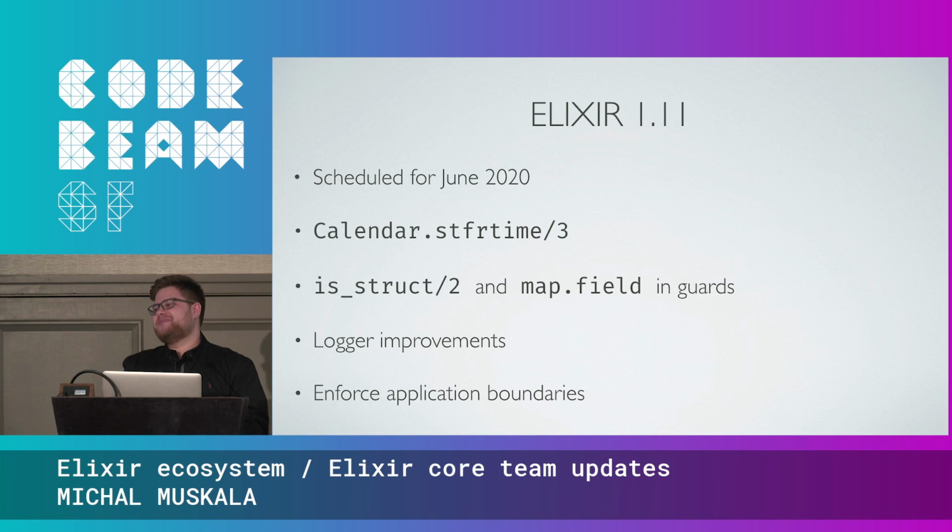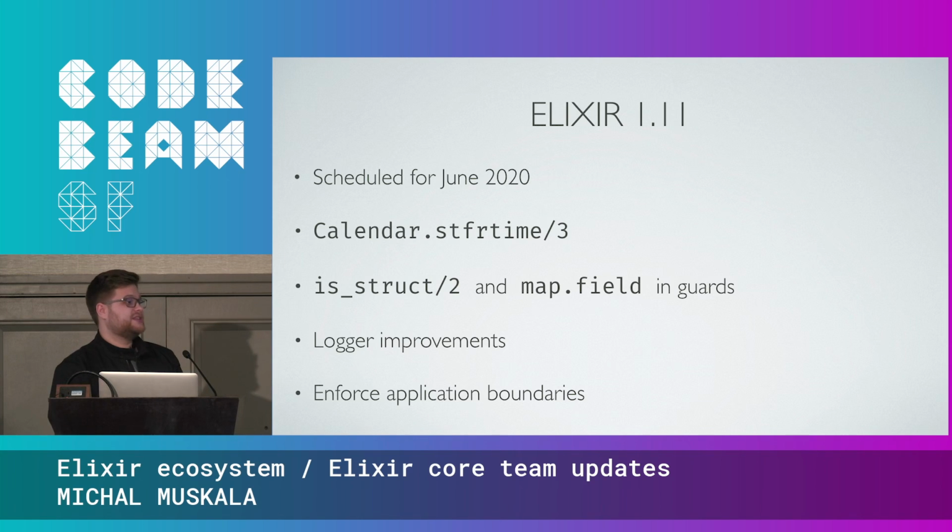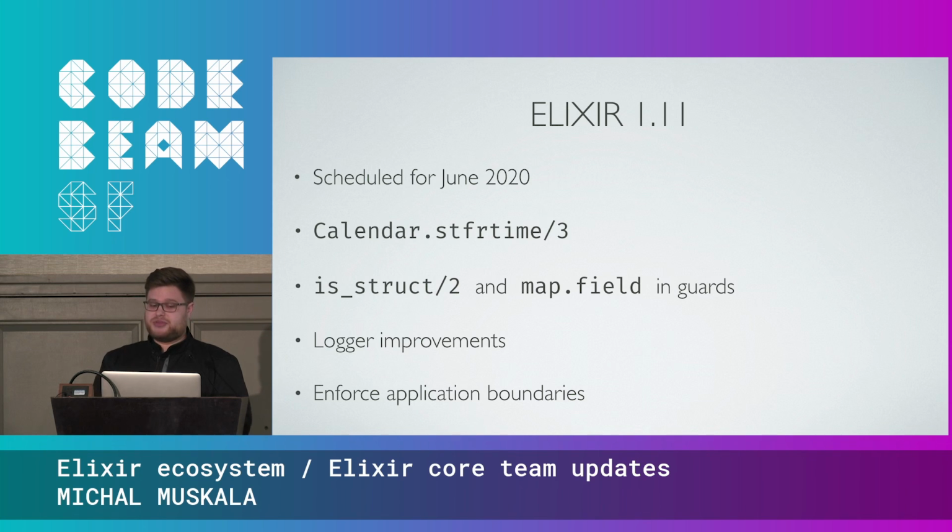So you can print time in a kind of standardized way. There's an is_struct with 2 arguments, so you can verify something is a particular struct, and there's also support for the map.field syntax inside of guards, or there will be support for the syntax. And related to that is kind of deprecation of some syntax, but we'll get to this later.